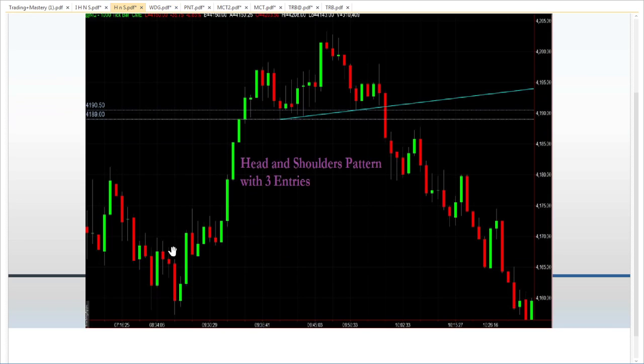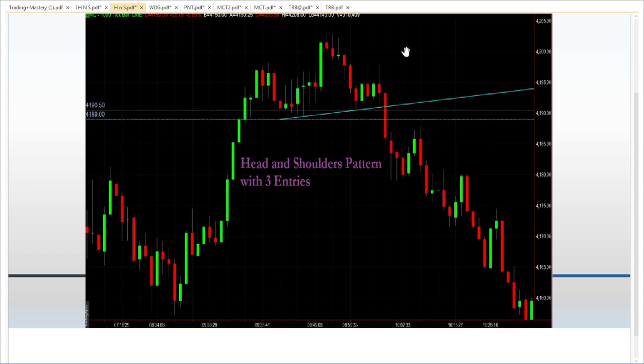It's a reversal pattern, so you need to have a pattern to reverse. There's the move up. It creates the shoulder, creates the neckline, creates the head, finishes the neckline, finishes the shoulder, and you take the break of the neckline, which could be a more aggressive entry right here. Your stop can go right above the shoulder.